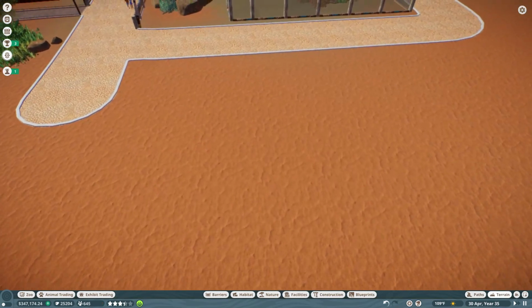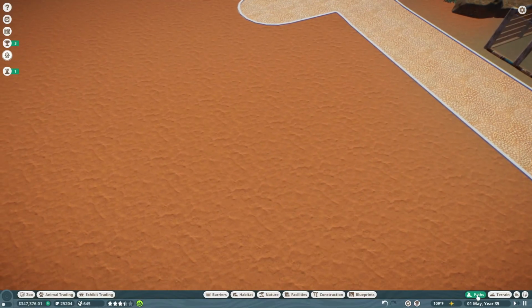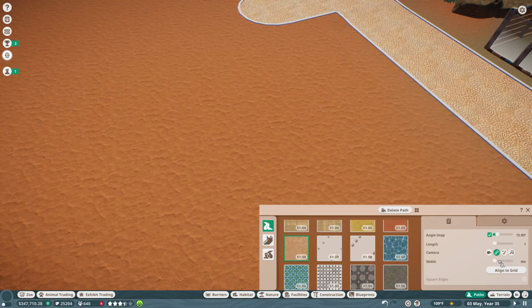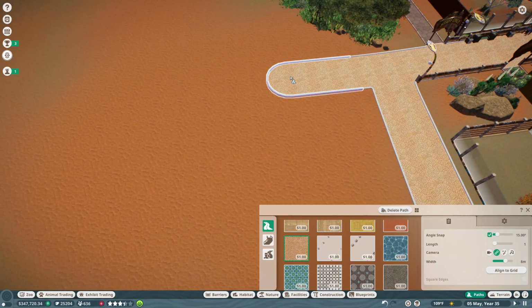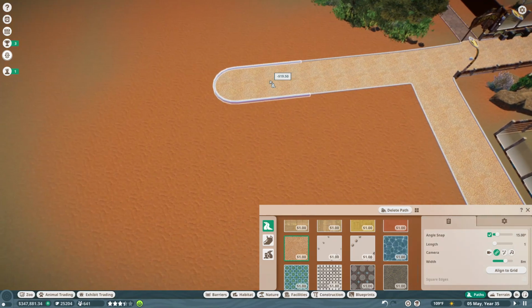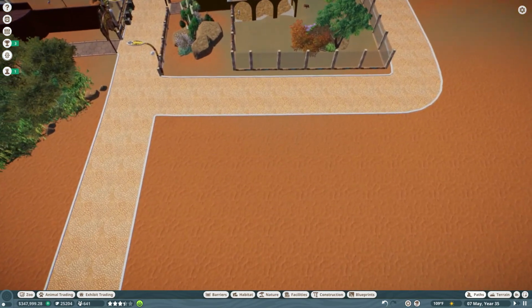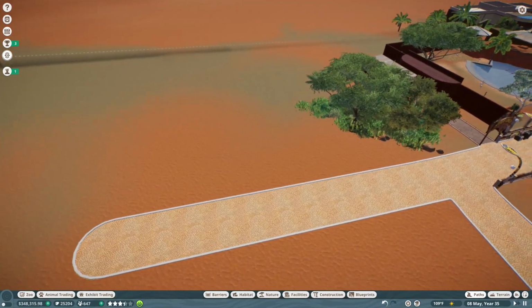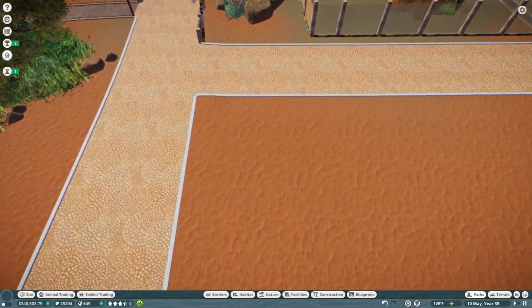So yeah, this is what we're gonna do. We're gonna put it on this corner. I want to continue this path out like this. Let's see, what do I got it at? 8? I think I got it at 8. Yes, I do have it at 8. So 1, 2, 3, 4, 5. Of course, people aren't going out that far, but having a path out here that far, which we don't really need, it's probably a useful thing.